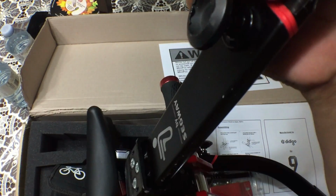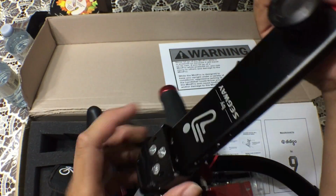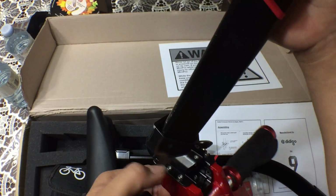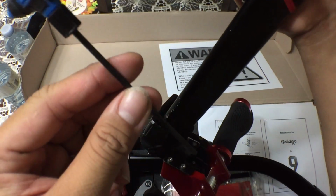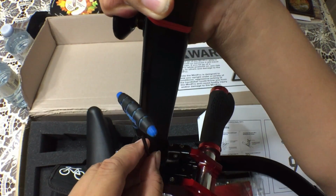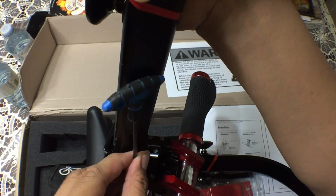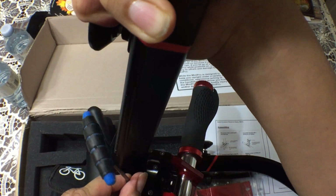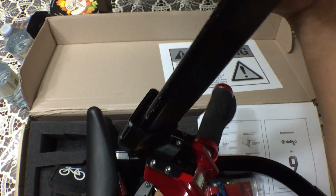The bar's in your way, so you have to remove this piece to get access to the screws properly. And again, you can do it. You probably get away with doing it with another tool like this, but even then, look how close you are to the bar, and when you're turning, you just have to be a little off, and then you're going to start stretching that damn hole, and then you're finished.